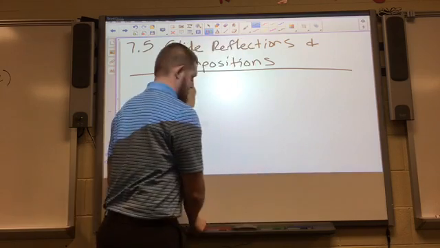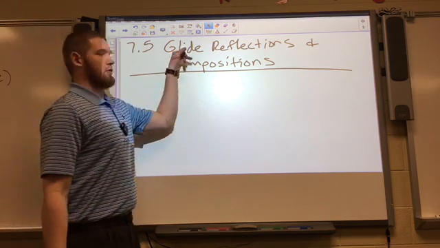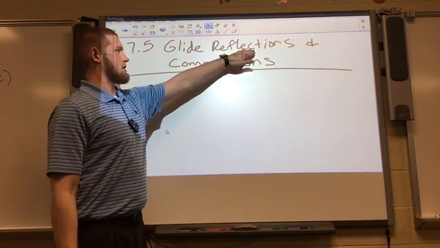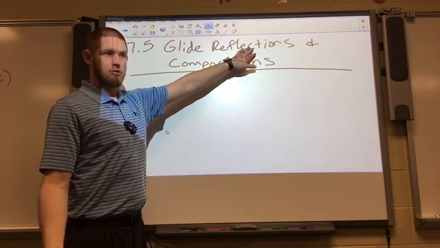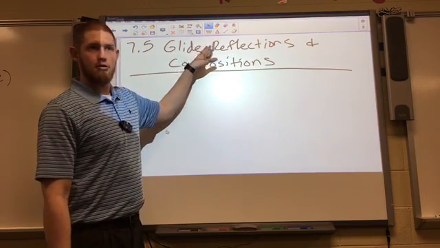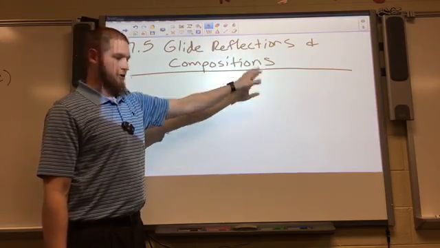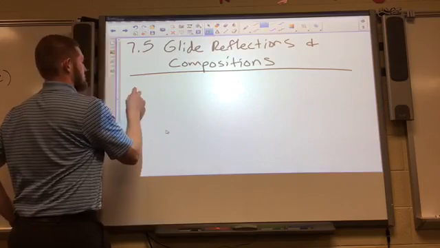Now, we talked back in section 1. What are we talking about if they say the word glide? Slide, a translation, right? So we're still doing translations here with glide. And then what's the second part? Reflection, right? So I'm going to slide or glide it first, so I'm going to do a translation and then a reflection. And that's just all the definition is too.